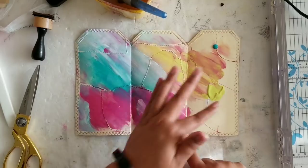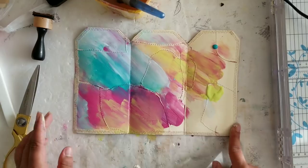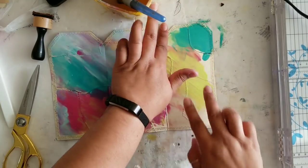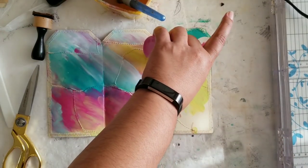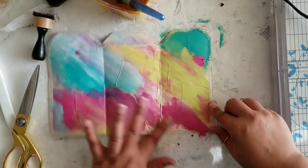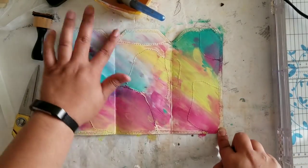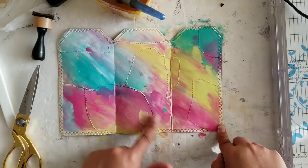On the inside I really wanted a fun and vibrant look when you open it up — like, wow, that is a statement! As I blend the colors, some of them turn into other colors, which is also why I wouldn't suggest more than three. I'm adding a little bit of water to my finger to help blend things out a little more easily. It's so fun — I know sometimes we get so caught up in not wanting to make a mess, but sometimes it's fun to just go in and make a mess.